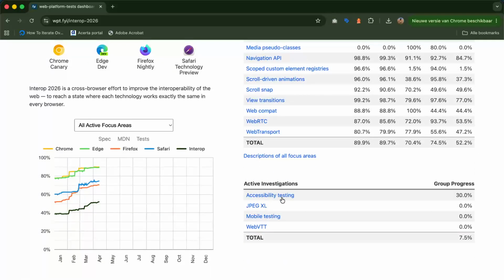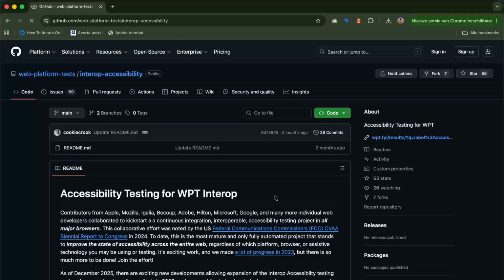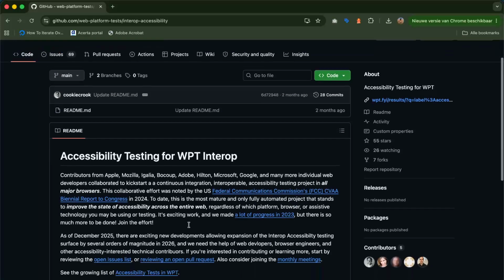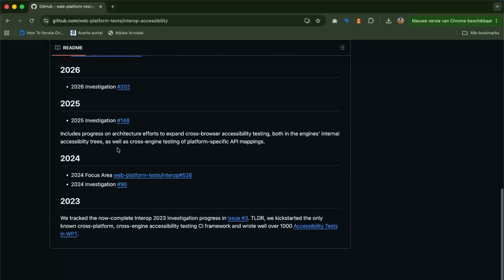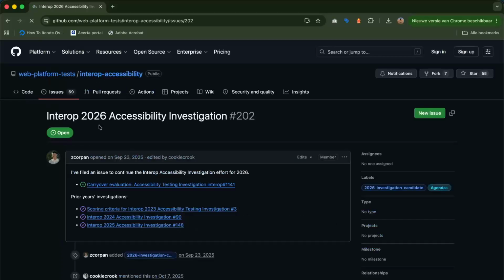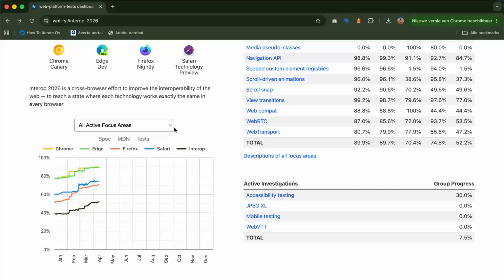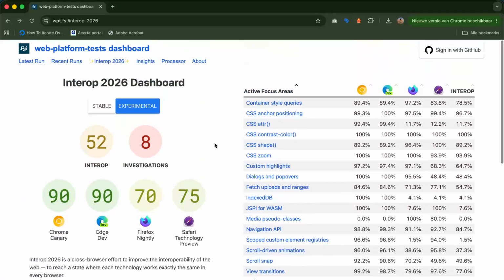So accessibility testing, JPEG XL, mobile testing, and WPT. And here you see they had some meetings around it to make the web better around this one, right? The Interop 2026, and here you see how they do so. But it's just interesting to see also which kind of new functionality or certain functionalities they are working on and focusing themselves on.